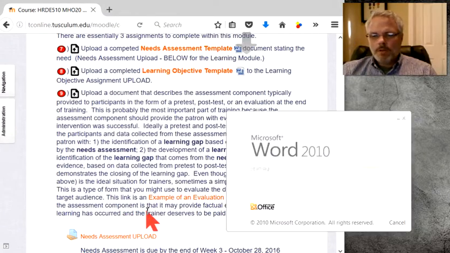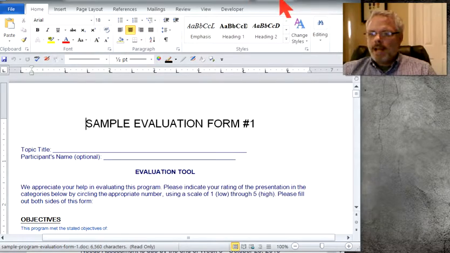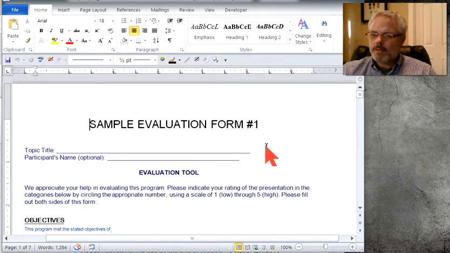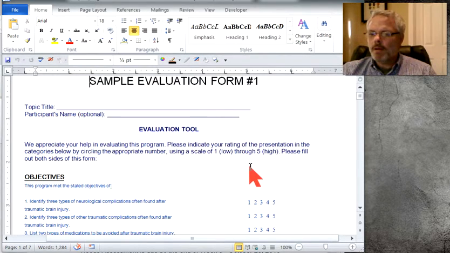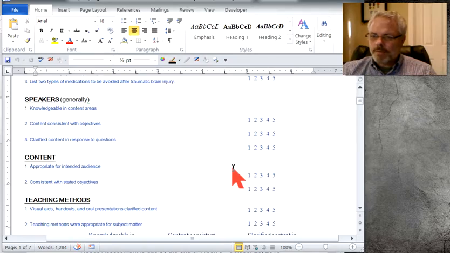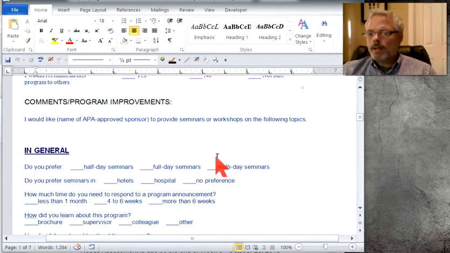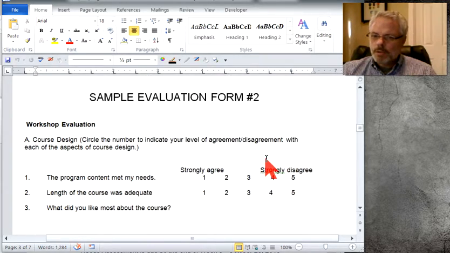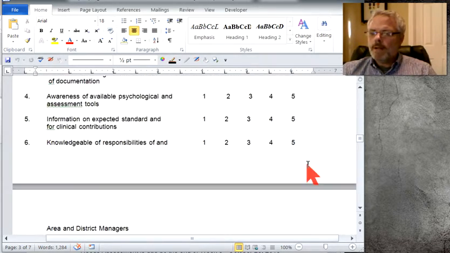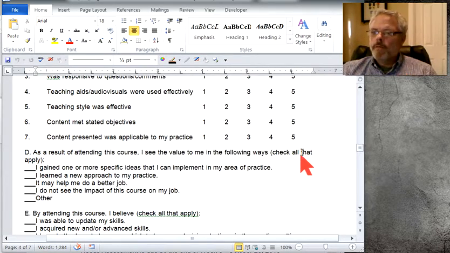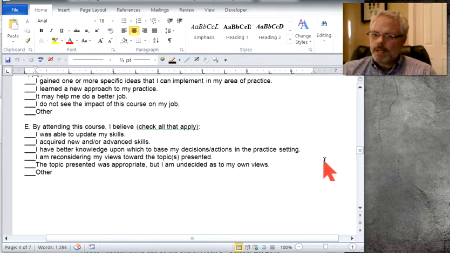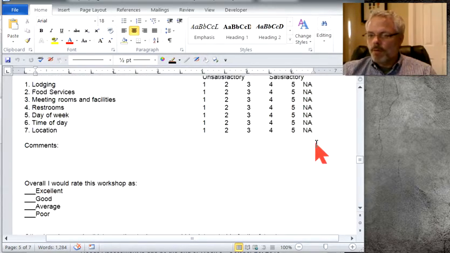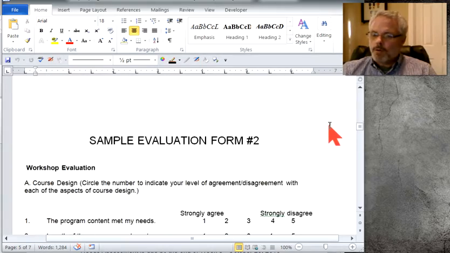It's so important, and I can't stress that enough, that it's so important to know and understand a pre-test and a post-test. And I've said that a lot, but it's really important. But these are samples. There's several samples of evaluation in here. So at the conclusion of all the training that you would receive on the learning module, you would give them some kind of evaluation so that you can prove your worth, and you can prove that the students have learned something during your learning process, or your training module that you develop.